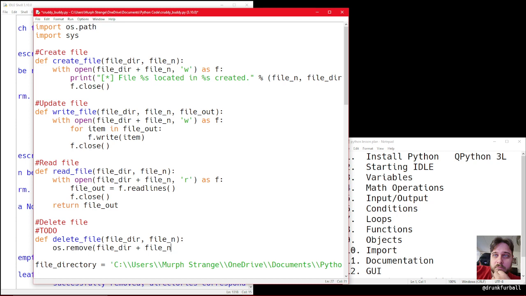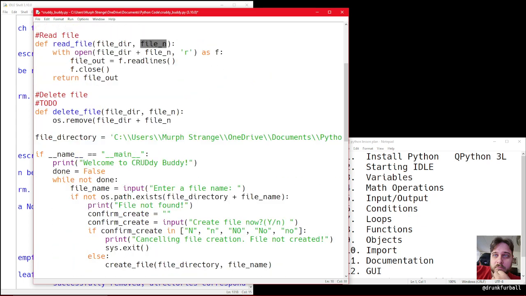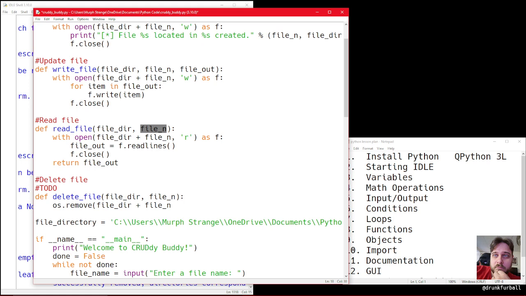And again, just like in the previous ones where we're using these labels to represent our file directory and file name within the function, we're using those exact same labels.